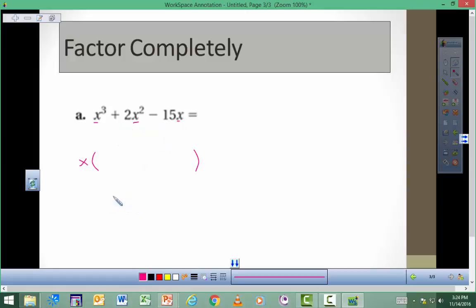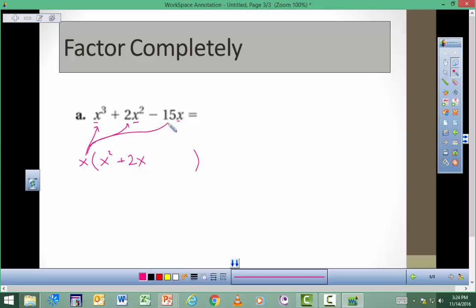Okay, then honestly what I do now to figure out what goes on the inside, I just look up here and I say, what do I multiply by to get x cubed? And hopefully you say, oh, x squared. Okay, and then I say, what do I multiply this one by to get 2x squared? I say, okay, I have x. What do I need? It looks like I need a 2x. Oh, whoops. Let me back that up. I need a 2x.